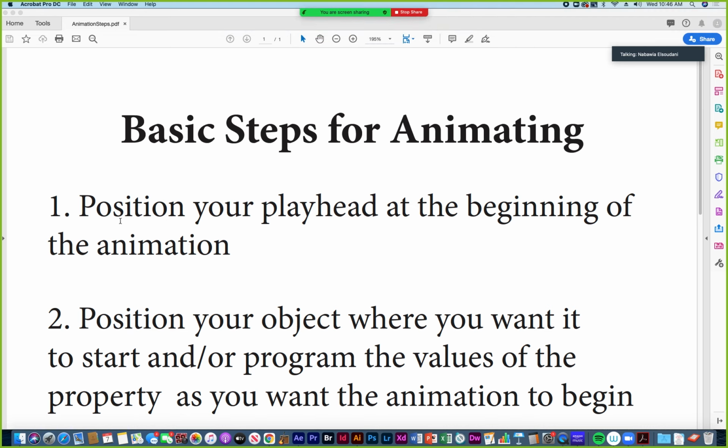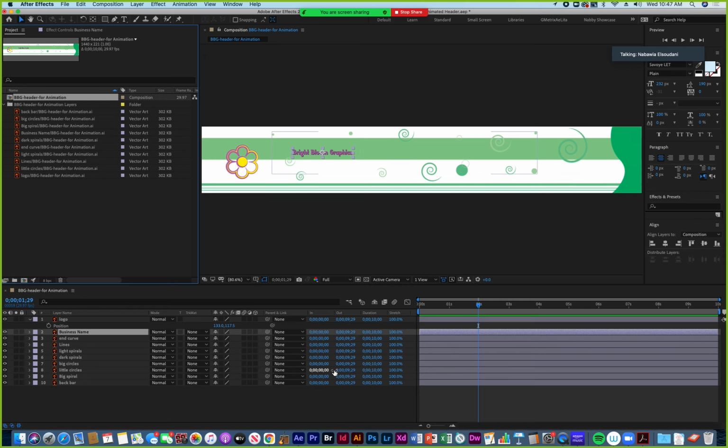So the first step, position your playhead at the beginning of the animation, and that's not necessarily the beginning of the timeline, but it's wherever you want to begin a particular move or particular animation of a property.